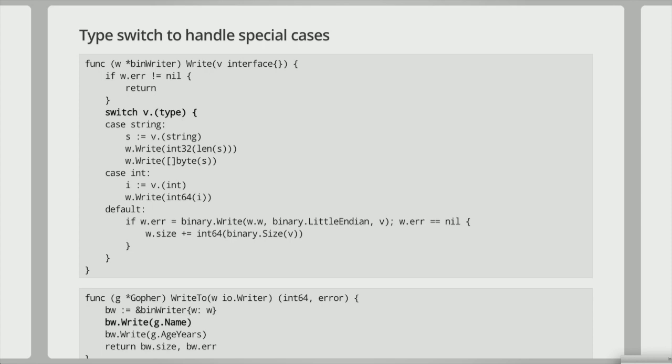And we say, OK, if it's a string, you have to print first the size as an int32, then the actual bytes. And if it's an integer, I want to print it as int64. Int is of a variable size depending on the architecture, so we want to make sure that all our machines have the same format. And otherwise, do what you were doing before. And now our code, which is kind of hidden now, just writes the name and then writes the age.